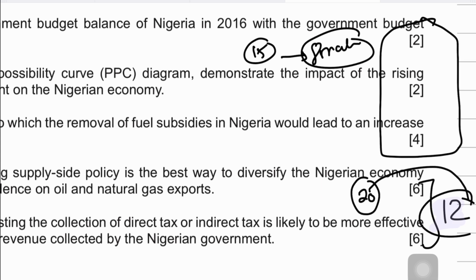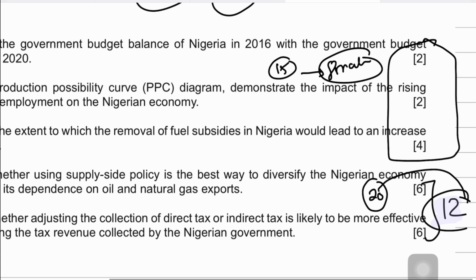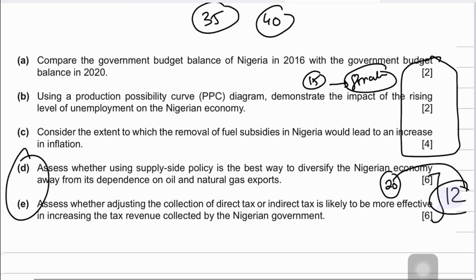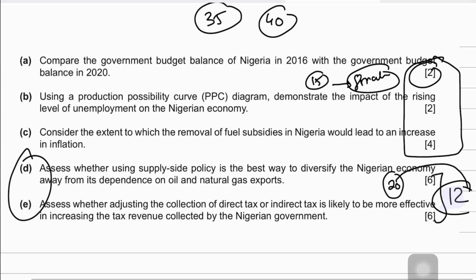Okay, so you can see the weightage, and I've seen a lot of times, for example, the first question says compare the budget balance. It's a 2 mark question, so students would end up wasting 5 minutes of their time understanding what the question means. So if you're unable to understand this at the first go, leave it and move forward. Complete the paper, then you can come back and look at the question and solve it again. Okay, so these were some short tips that I wanted to give you guys.